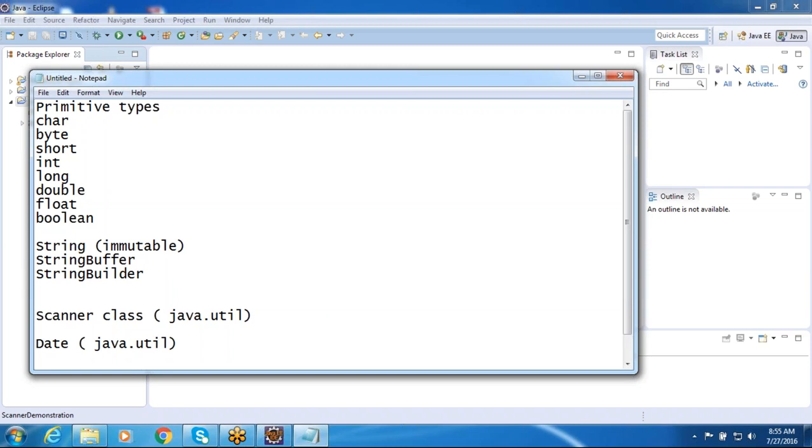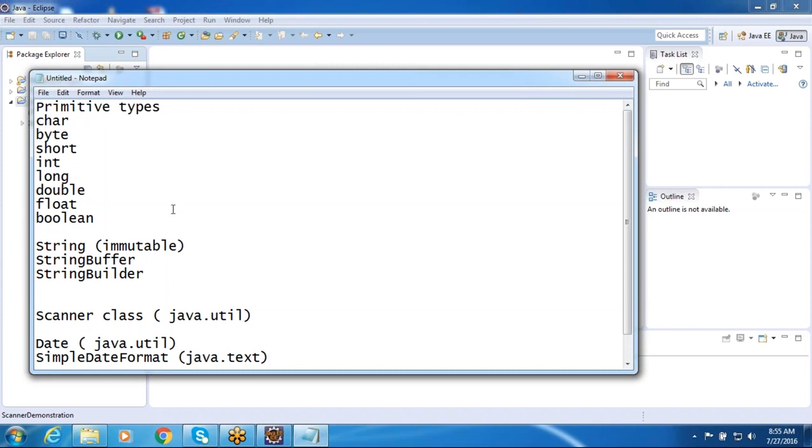Similarly, one more class we use is called simple date format. It's actually part of java.text. In that package, it's available. Using simple date format, you can format the given date. We are going to discuss the scanner class, date, and simple date format.